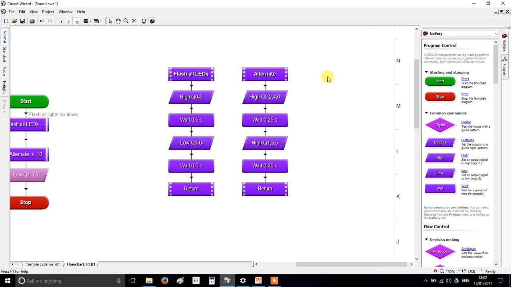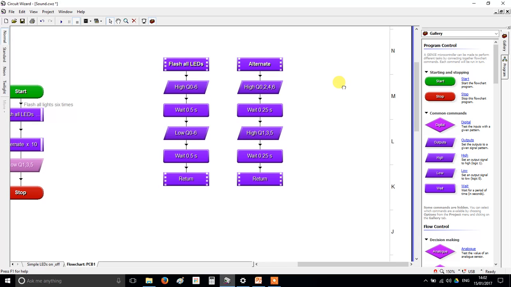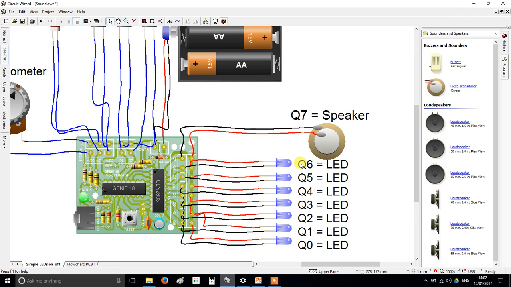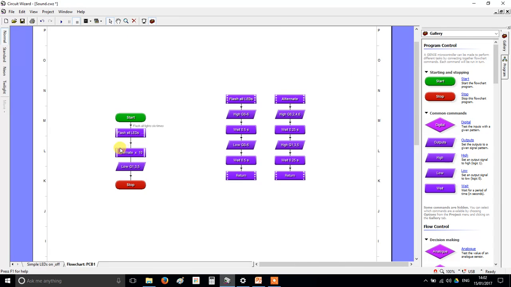Maybe pause the video now and go and do a couple yourself and come back to learn about for loops, but try and make yourself 2 or 3 subroutines that do interesting things. What would be nice to see is a subroutine that could make the lights turn on one by one and sort of go backwards and forwards in a kind of chaser effect. So why don't you see if you can write that. Okay, if you've done that, we're now going to learn about for loops.